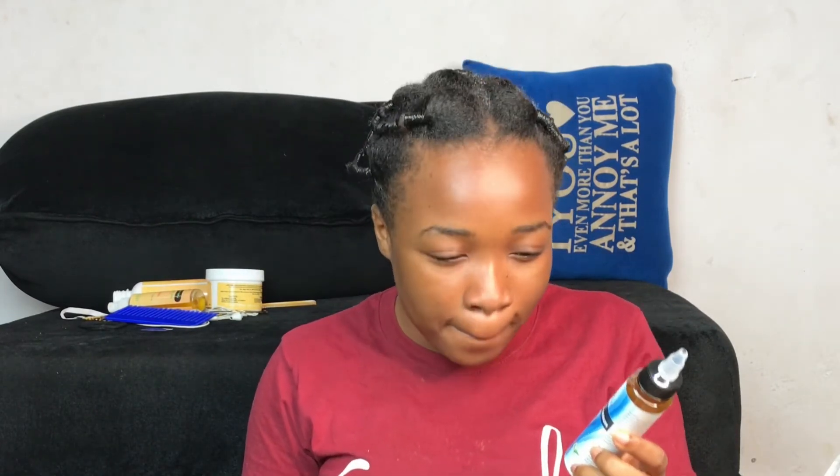We also have their shea butter, avocado, and almond moisturizing leave-in conditioner. This conditioner is super moisturizing. The only problem is that it has a very high fragrance, so if you are sensitive to fragrance I would maybe not recommend this for you — but if you're okay with fragrances like me, then it's fine. We also have their hydrating and detangling weave spray, which is amazing when you have a protective style — it smells nice as well. Moving on, we have their hair growth serum which has biotin. It's good for preventing hair loss and growing your edges. The only issue is that it has a very strong minty scent. If you are sensitive, you can mix it with other carrier oils. My husband is very sensitive to mint so I just make sure he's not around when I use it — but I use it a lot and I really love it.